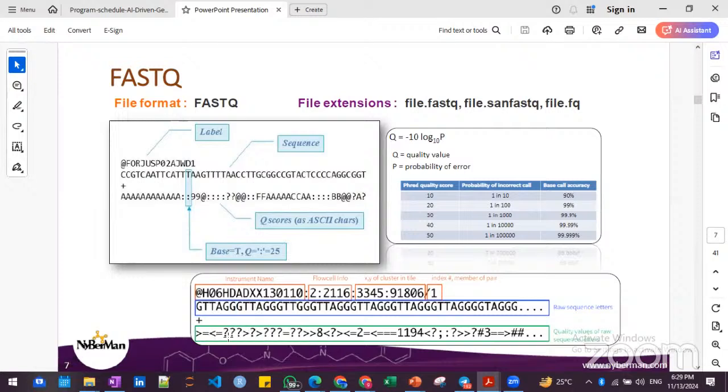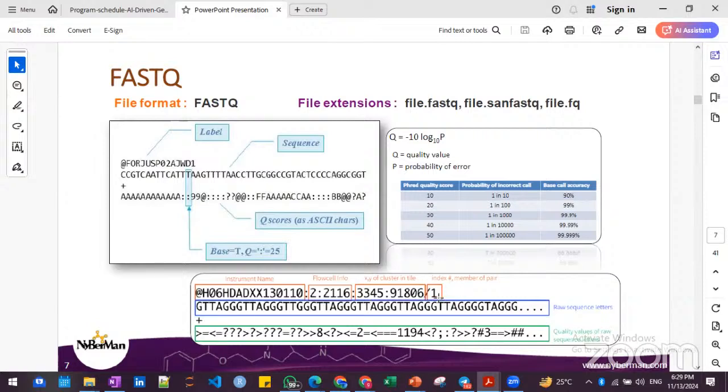These scores are given based on the Phred number. We call it the Phred quality score, which is calculated as minus 10 log 10 of p, where p is the probability of error in identifying this particular nucleotide.